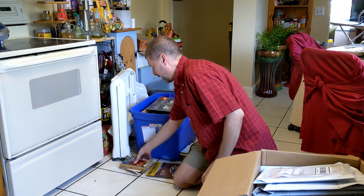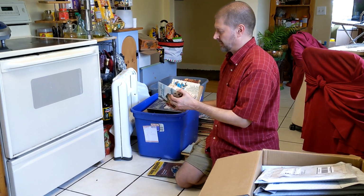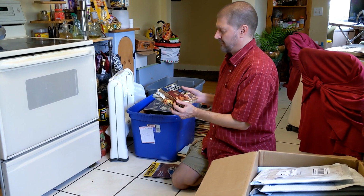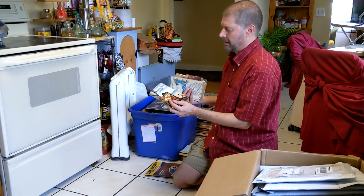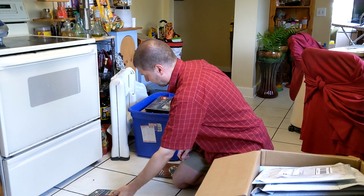Did pick up a couple of Hardy Boys books. The one's kind of not in the greatest of shape, but the other isn't bad at all, and it's got the dust jacket. I've got a whole bunch of these over here I have to get together and sell at some point or other, but I'll just throw this in the pile. They will sell with the dust jacket, so you can't argue with that.